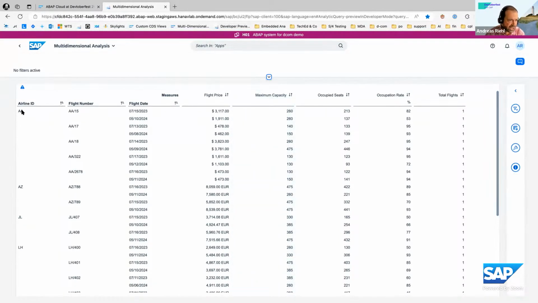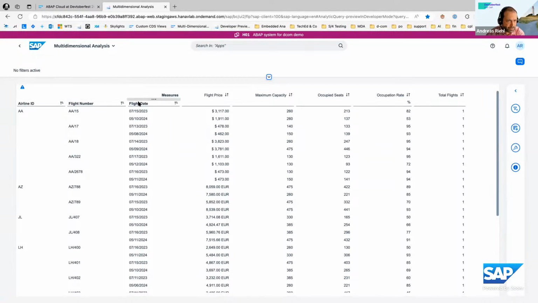So we had the airline ID, the flight number and the flight date in the rows, and we had the price, capacity, seats, and all the measures in the columns. By the way, you cannot put one measure in the column and the other in the row. So this is not possible. Measures are always taken as one block.